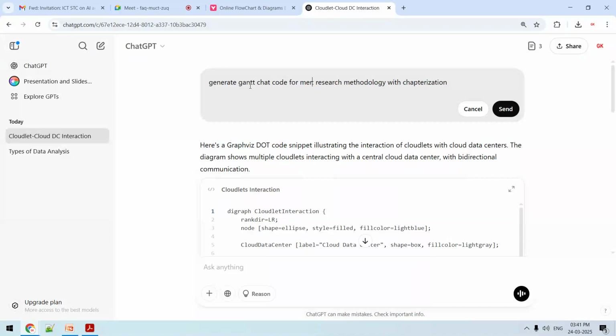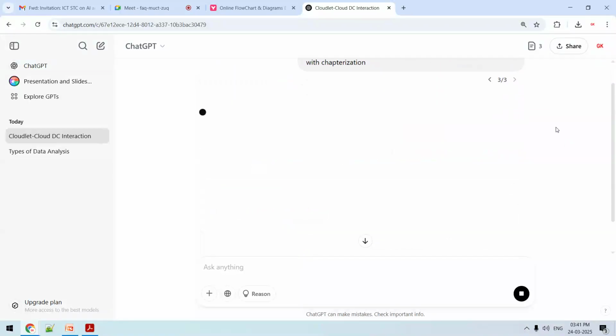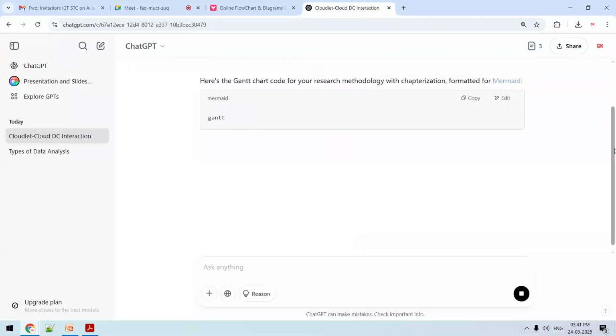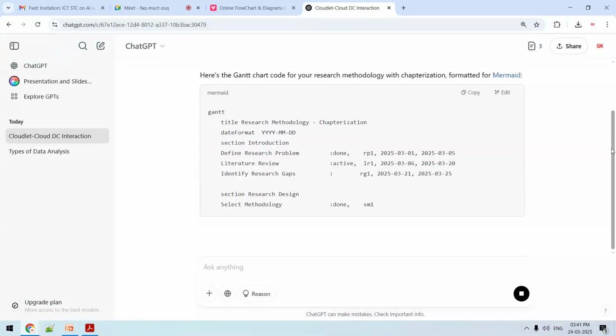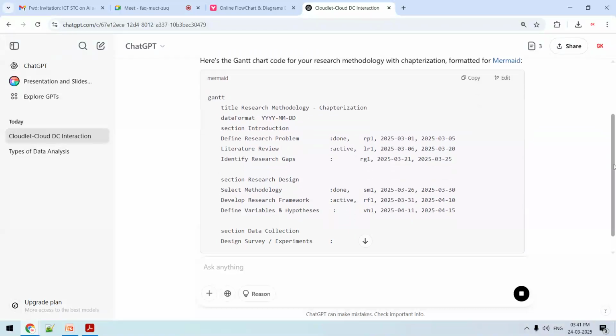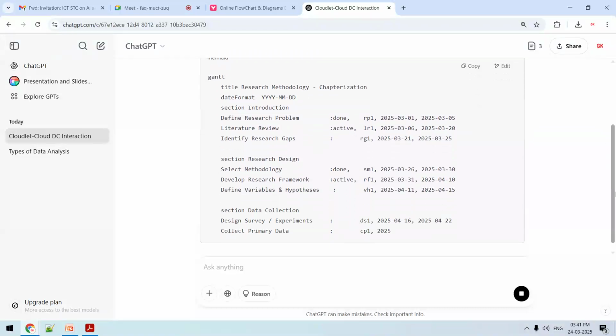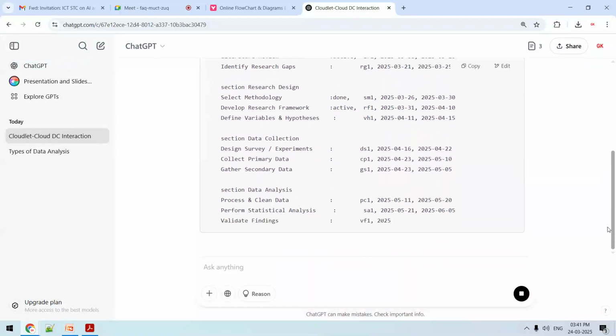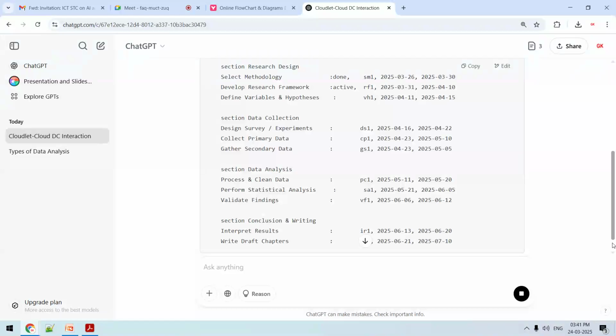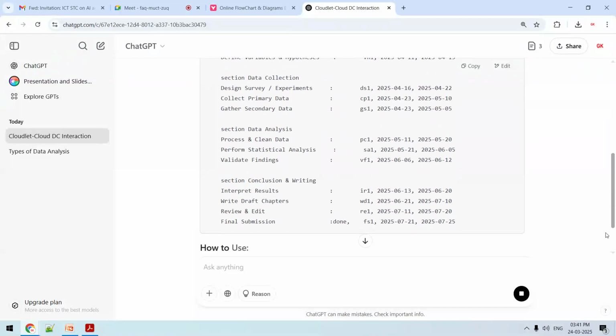Okay, I want to generate a Gantt chart code. So this one, ChatGPT is generating it. So if I want to use it in my research proposal, in my research document, so this is the Gantt chart code. Once it is done, then I will copy it, and after that I will paste in mermaid.